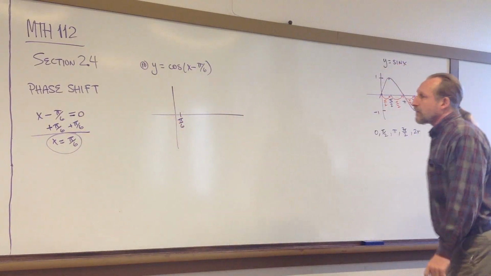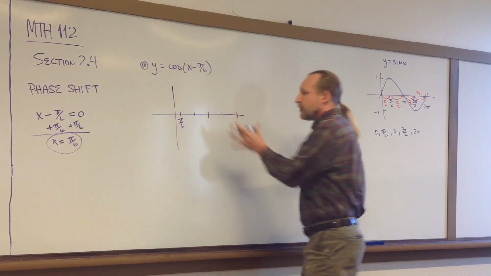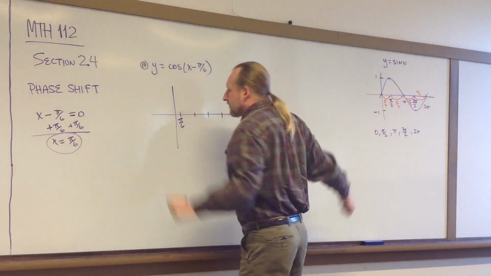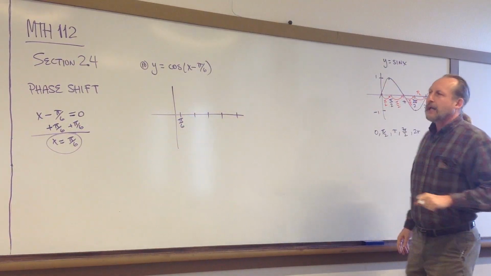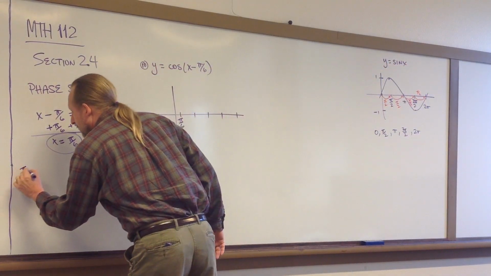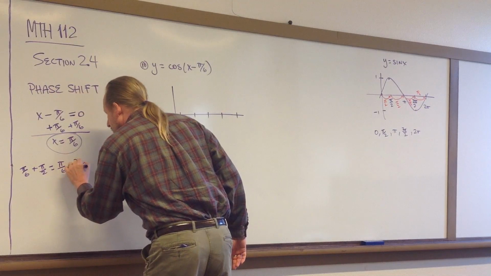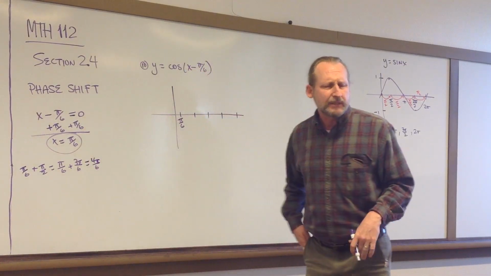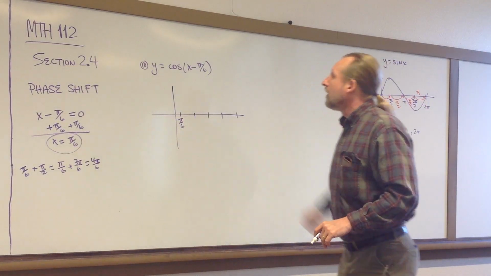Okay, great. Now, our graph is still going to have those 5 critical values along the x-axis. Now, it goes off infinitely in either direction, but we can get any of those values from what we understand about what's happening in that one section that we are looking at. Okay? So, we're going to take this pi over 6, and add pi over 2 to it, and just like I did in the last one, let's call that 3 pi over 6. So this will be 4 pi over 6. And this actually has some similarities to that last problem that we looked at in terms of where these are going to be falling.